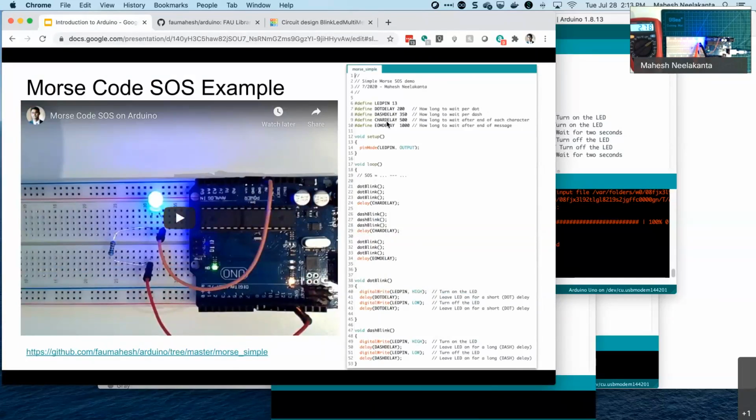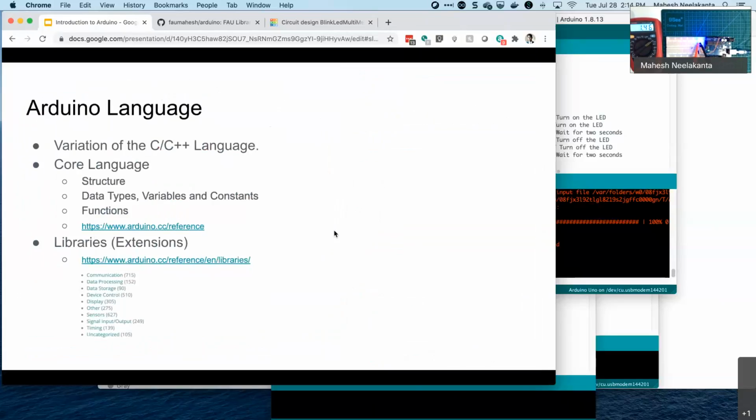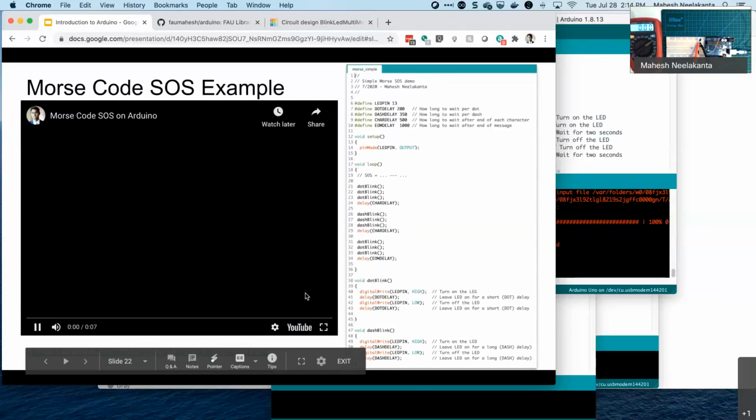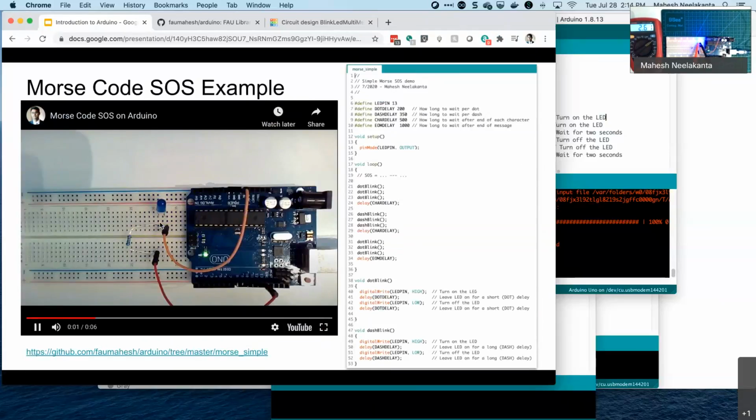And so I've modified our blinking LED light to do a little bit of Morse code. In this case, it's going to do 3 dots, followed by a pause, followed by 3 dashes, followed by a pause, followed by 3 dots. And we're going to go over what these actually do. And here's a small video that shows it. So you can see dot dot dot, dash, dash, dash.